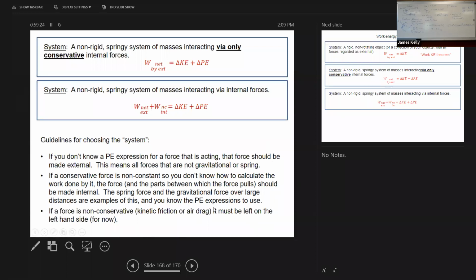Okay, so those are the overall guidelines if you go back and look at the kinds of problems we've been doing. The one other one I would add is, if you've got a simple object with simple forces acting on it, sometimes you can just go ahead and use the work kinetic energy theorem like we did for the simple horizontally sliding mass. That seemed like the easiest way to do that was work kinetic energy. All right, any questions on that beyond, hey, we've done a lot of examples, but we probably need to do a lot more examples before you're comfortable with choosing systems and calculating things on the left-hand side and the right-hand side.